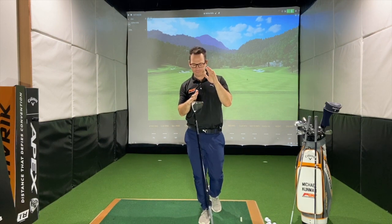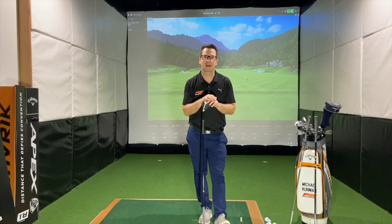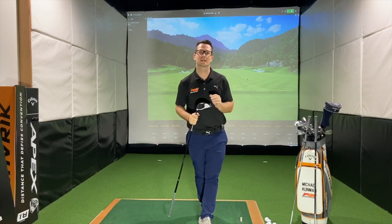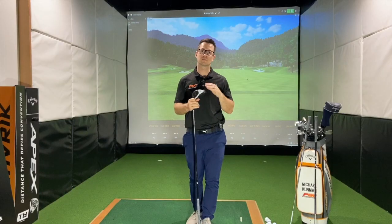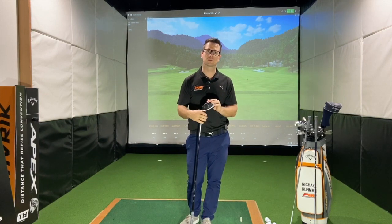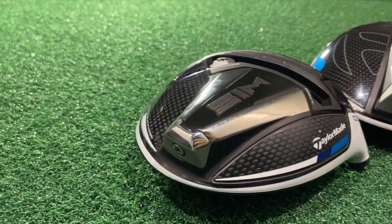Coming to you today, have a bit of a chat about the new TaylorMade Sim range. Specifically, we're going to talk about the drivers they have in the market today. There are three different types of drivers that TaylorMade currently has: the Sim, the Sim Max, and the Sim Max D type. There's some variance between the different ones, which will benefit different types of golfers. We're going to run through some of that tech in a moment, and then give you some ideas about which one to look for to help improve your game. So let's start with some of the tech.